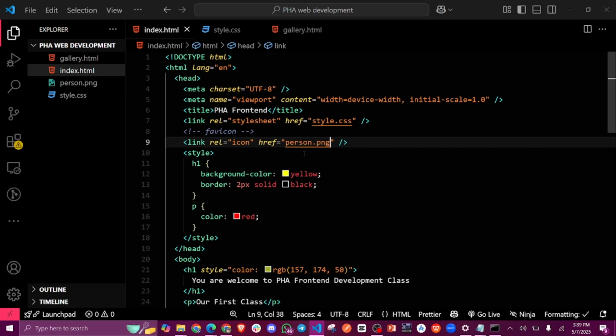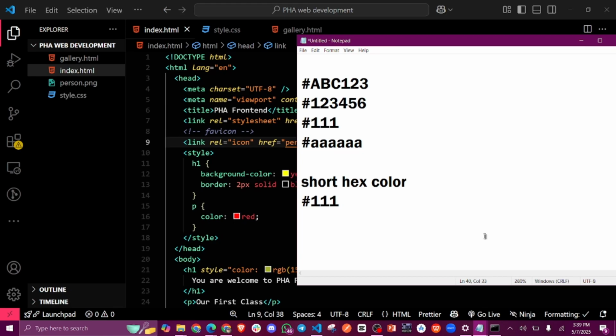Note, if you want to use any favicon, the dimension of the image should be 32 by 32 px. Favicon images: the width should be 32 px, then the height should be 32 px.